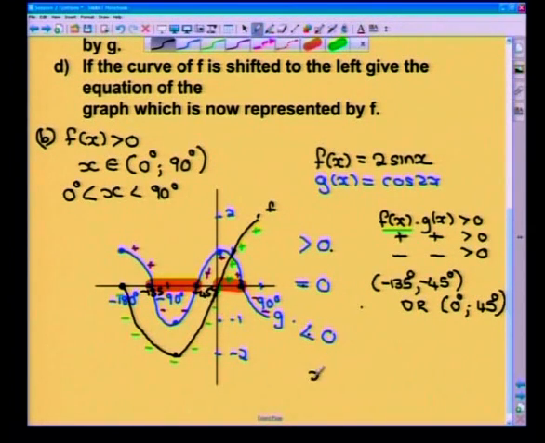The other way is, of course, to use our crocodile mouths. So using that, we're starting at minus 135, and we're going all the way to negative 45. Or, again, using my crocodile mouths, there's my x, there's the 0, and here's the 45 degrees.